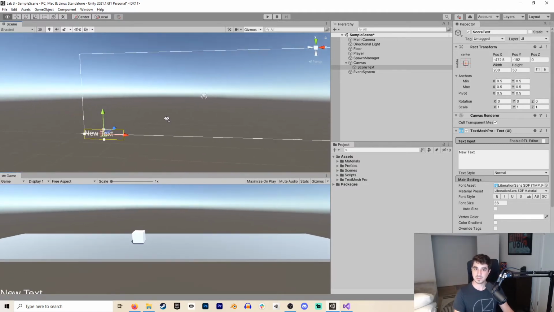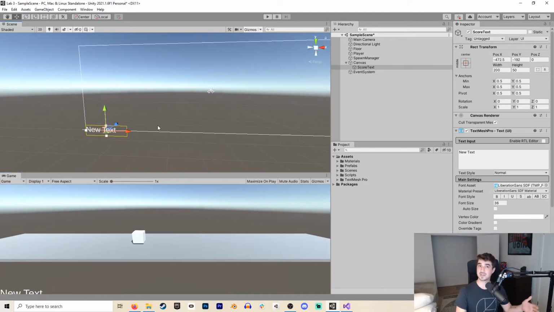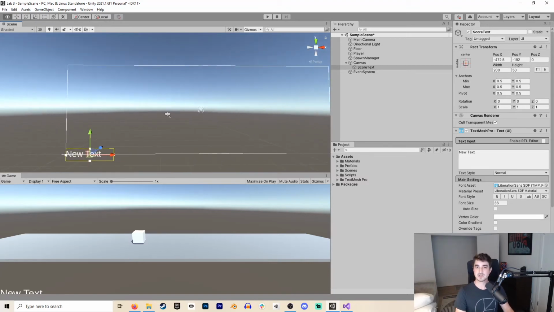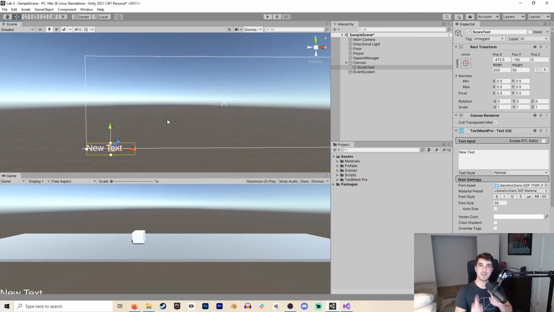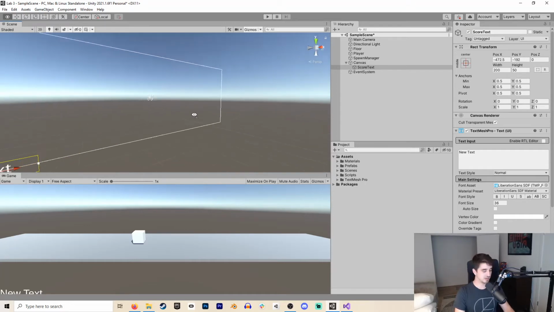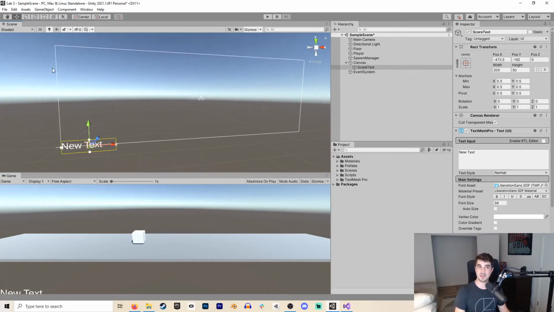That's because Unity places UI into the game scene, set up such that it's 1 meter of game world space for every 1 pixel of your display space. So let's say my display down here was 1,000 pixels wide. This white box in the scene would be 1,000 meters wide. And it lets me interact with it the way I would with any object, where I can click on this text, I can drag it around, I can place it wherever I want.